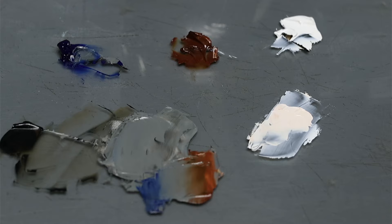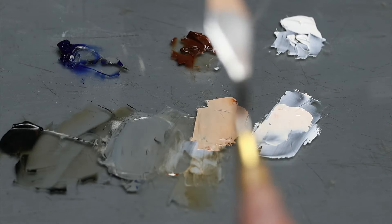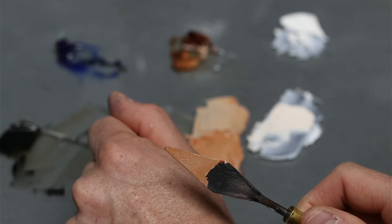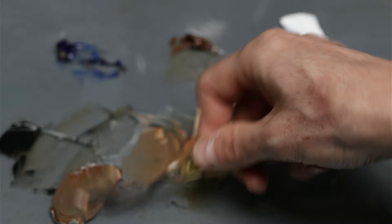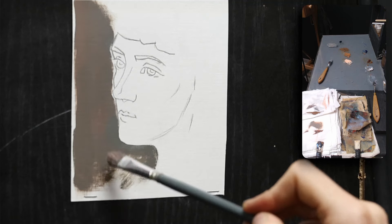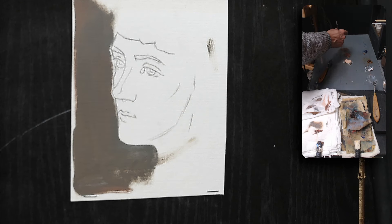The same pigment can have different names depending on where you find it. And one super important thing: depending on what brand makes the paint you're using, the color might be very different. I might get a certain mix with the ultramarine and burnt sienna that I have, but yours might be completely different depending on opacity. Each brand has their own version of how a pigment looks, and it might greatly change the outcome of your mixtures. So you really can't trust what I'm doing here — it might be completely different. I generally start with the background.